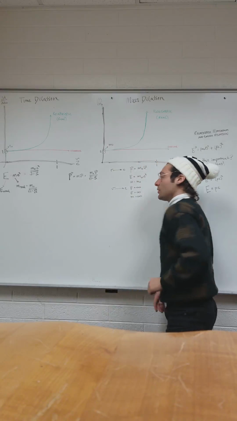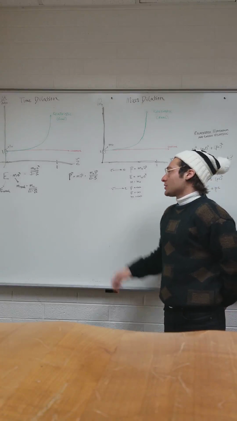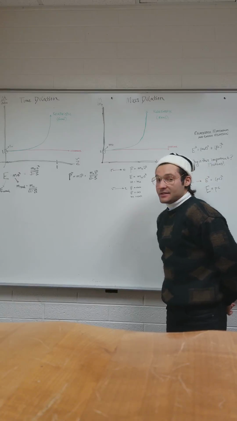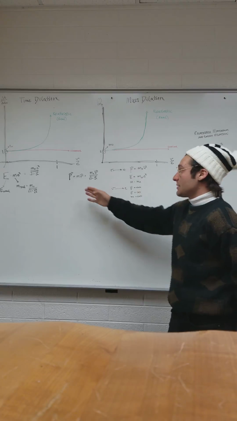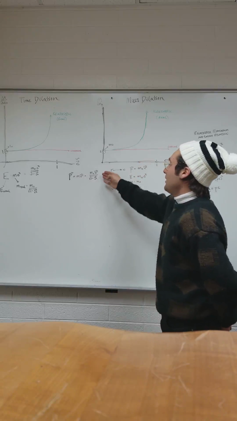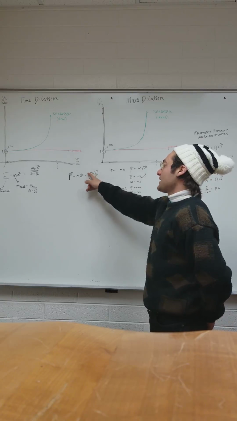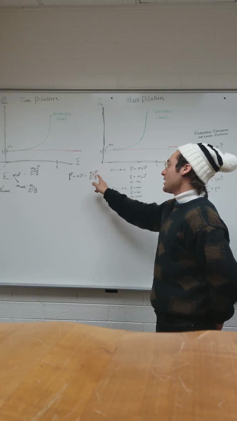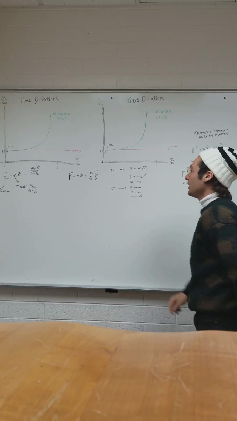This is also true of momentum. Again, the classical equation we learned is mass times velocity. However, mass is relativistic, which means that momentum and energy are also both relativistic. And this equation shows us that. Mass at rest times velocity all over the square root of 1 minus v squared over c squared.